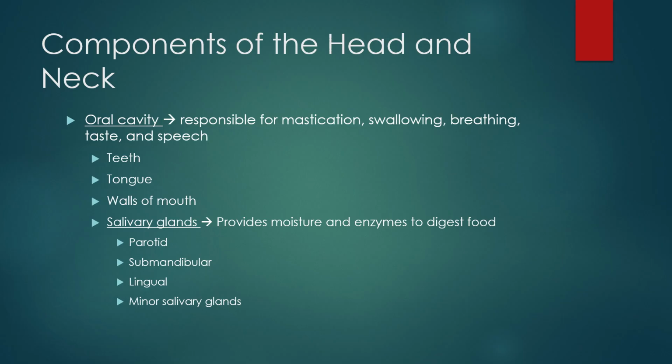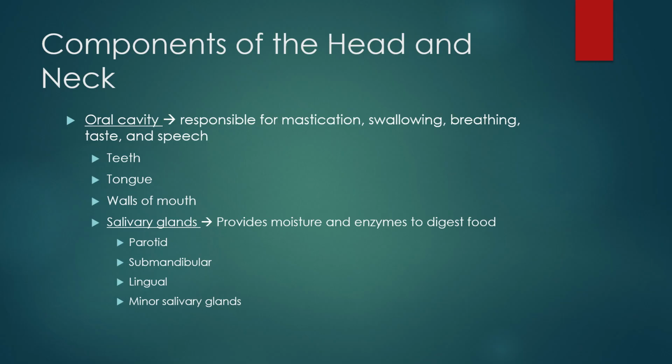Some key structures are the teeth. From a pathology perspective, teeth themselves don't come through the histology lab often, but the surrounding tissues absolutely do. Think gingiva, periodontal ligament, and bone. Then we also have the tongue. The tongue is skeletal muscle arranged in multiple directions, which is why it looks so chaotic under the microscope. It's covered by stratified squamous epithelium and houses papillae, taste buds, and minor salivary glands. Fun histology clue: if you see skeletal muscle running in three directions at once, you're probably in the tongue.